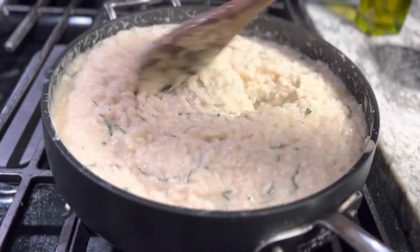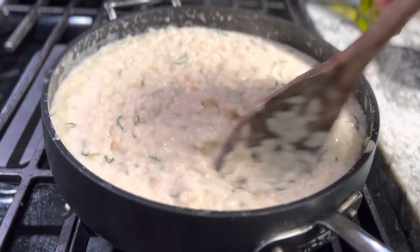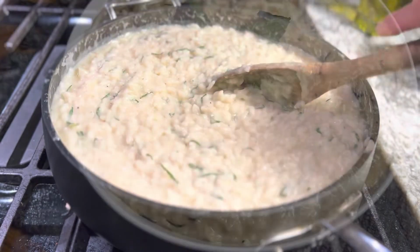Okay, so I add about 2 more teaspoons of salt, and they're creamy and delicious. Let's plate it up and see what we got.